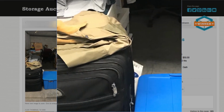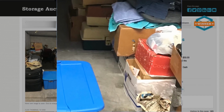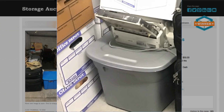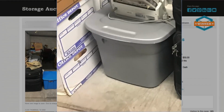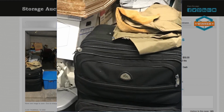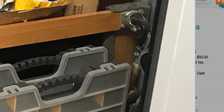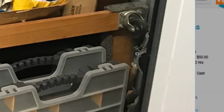And there are a lot of these boxes here, but actually you see inside there's something wrapped in paper. Most likely it's dishes. And there are a lot of boxes on this side. I expect that there aren't any documents here, but rather something else. And what I noticed, the most important thing, first of all, do you see where this line is hidden? This is an expensive reel for deep sea fishing. It can be real pricey.